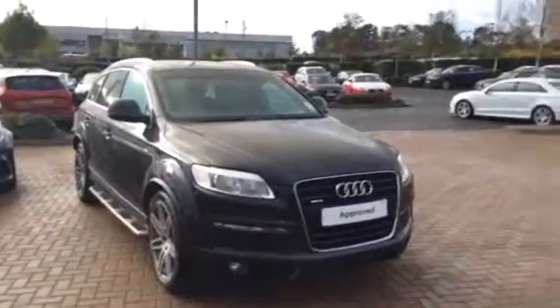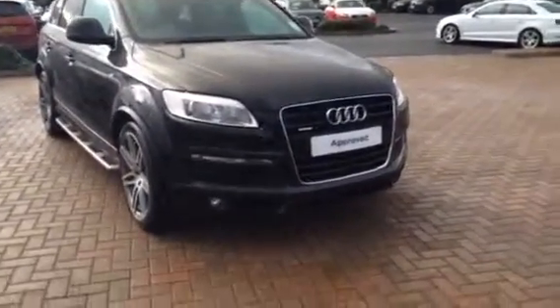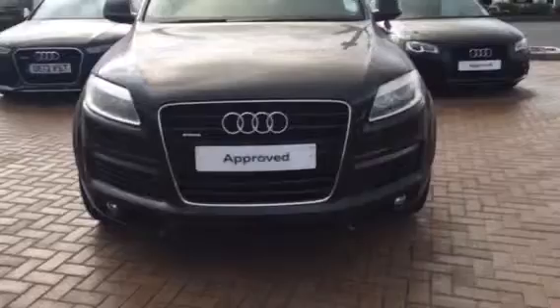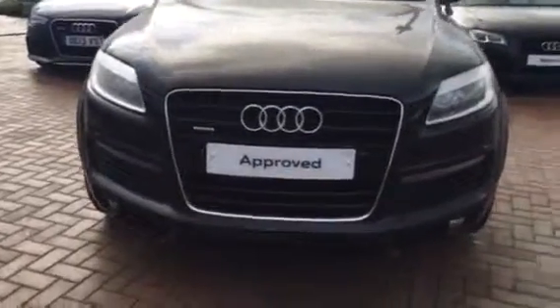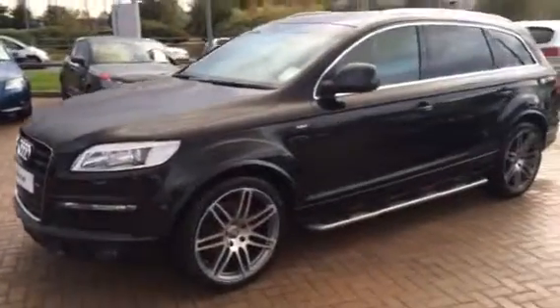Hello Paul, many thanks for your inquiry on our Audi Q7. Just going to show you around and talk you about some of the features. The car is finished in a lovely phantom black, which is a metallic colour. At the front of the vehicle you can see the Audi rings, synonymous with Audi's quattro badging, showing that it is a permanent four-wheel drive. On the Q7 it's the 3 litre diesel, 240 PS.